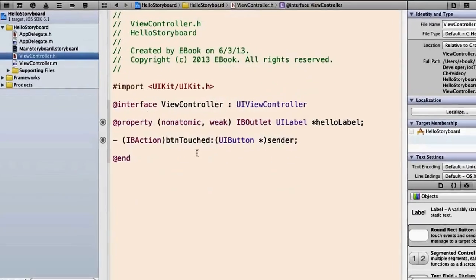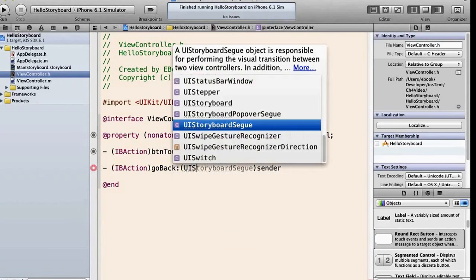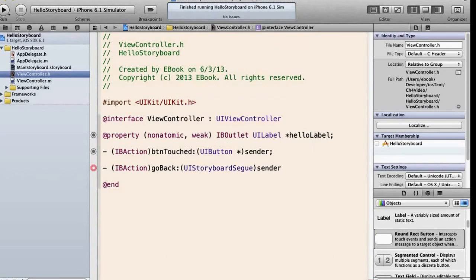So we're going to make an action method, and I'm just going to call it goBack. So this returns IBAction, and I'm just going to call it goBack, and the id, and this must be of type UIStoryboardSegue. It's a pointer, and I can again just use sender. Now something magical happens.